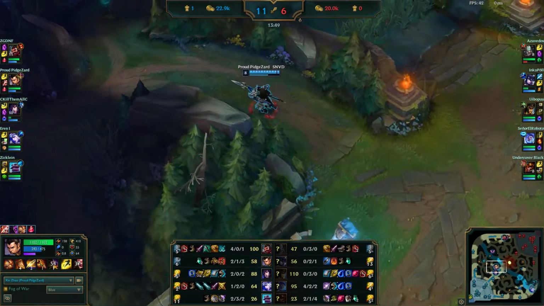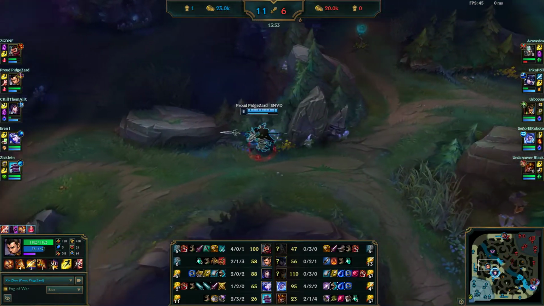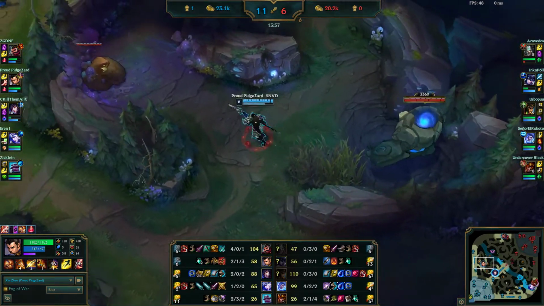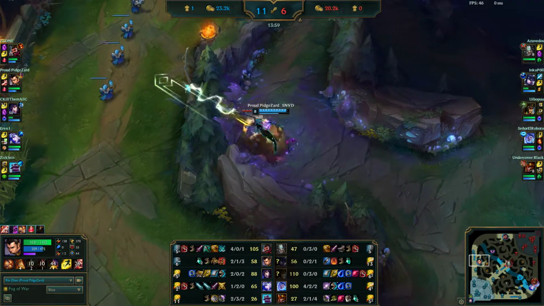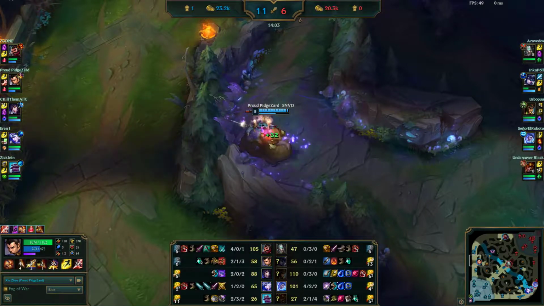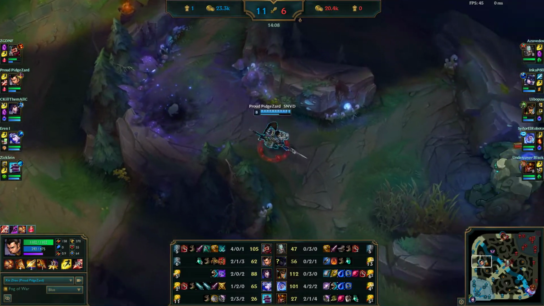And this is me pinging Ari for blue, but she never actually said no, she just never came for it. She always recalled, I teleported away from it, so I do take the big frog first just in case. And you can see I'm clearing the camps pretty simple now.